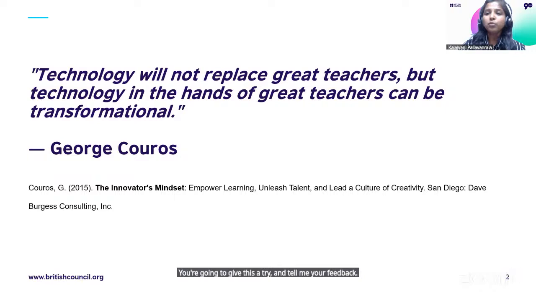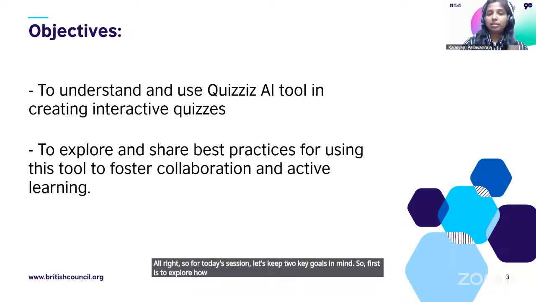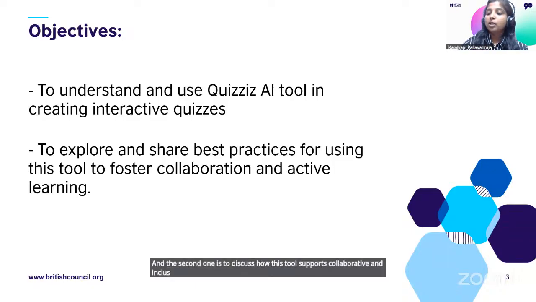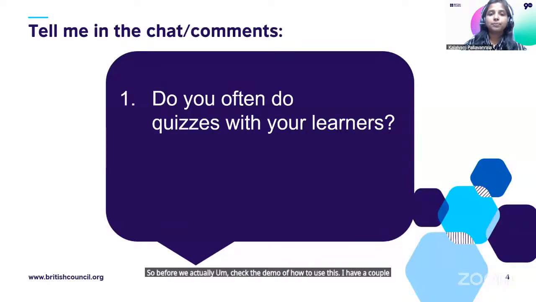All right. So for today's session, let's keep two key goals in mind. So first is to explore how to use Quizzes AI to create interactive quizzes. And the second one is to discuss how this tool supports collaborative and inclusive learning. So before we actually check the demo of how to use this, I have a couple of questions for you all. So please answer in the chat. Do you often do quizzes with your learners?